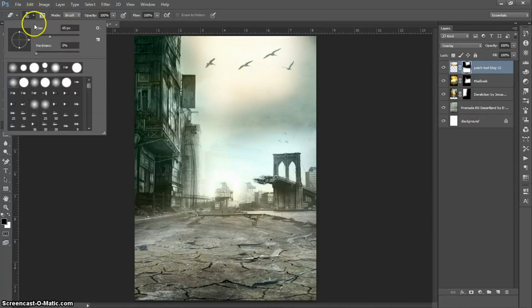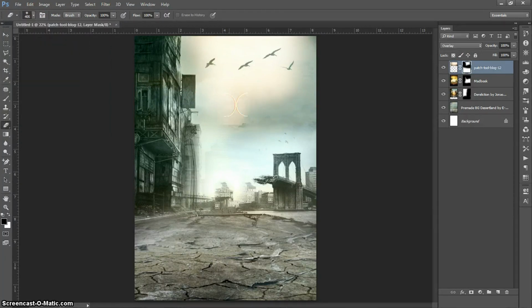In case I have used the layer mask and I don't want it again, as you can see, I'm just cleaning off everything that I have used the brush on. The main reason why I always like using the layer mask is to go back and use it again.